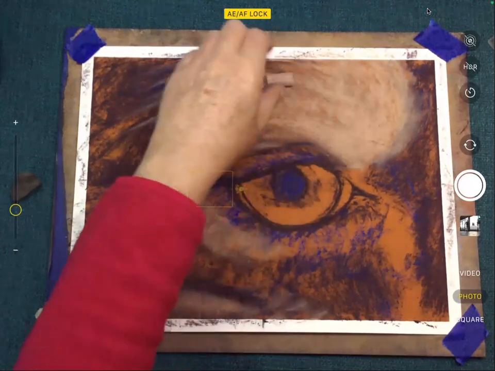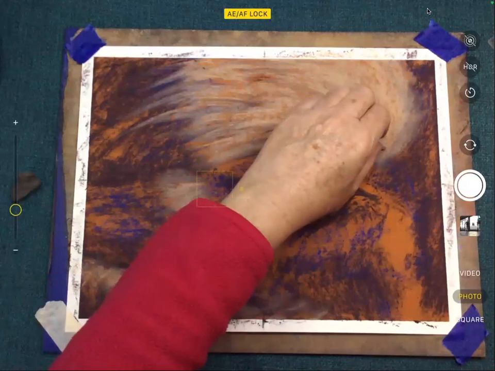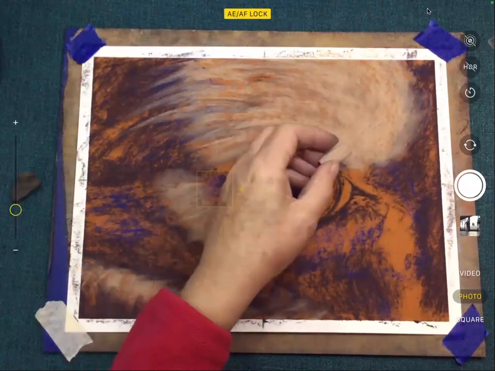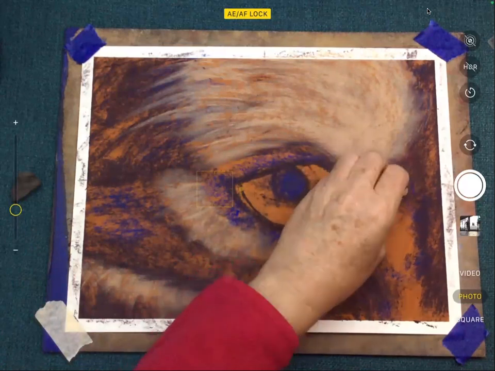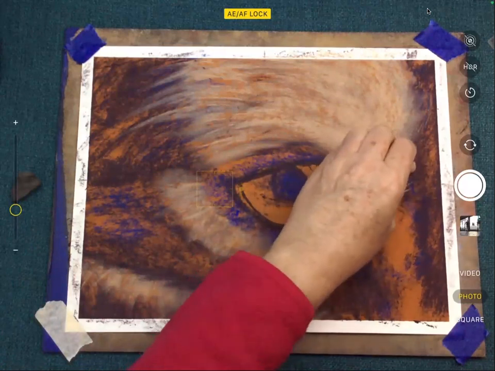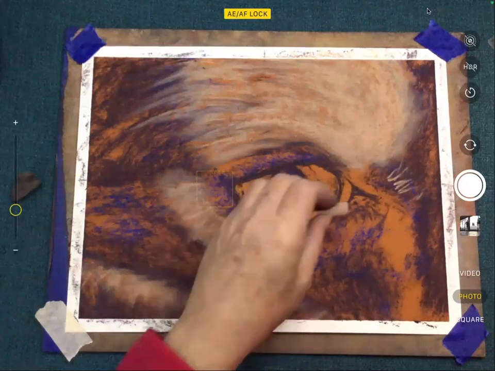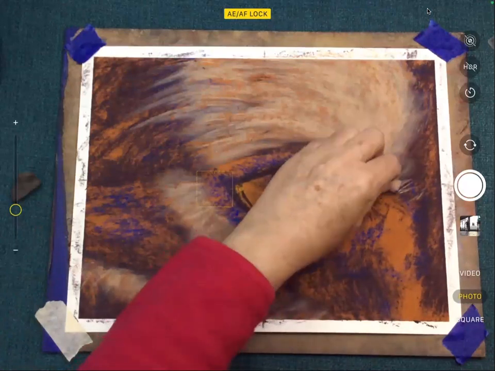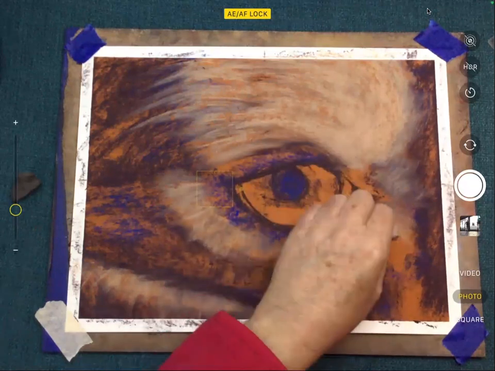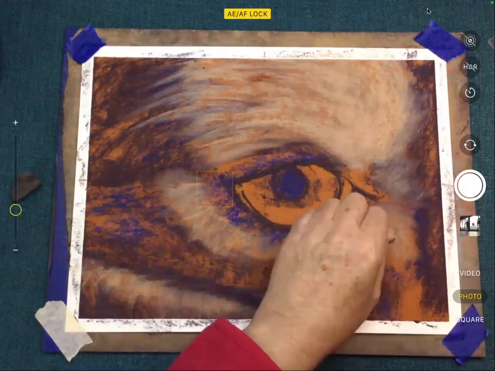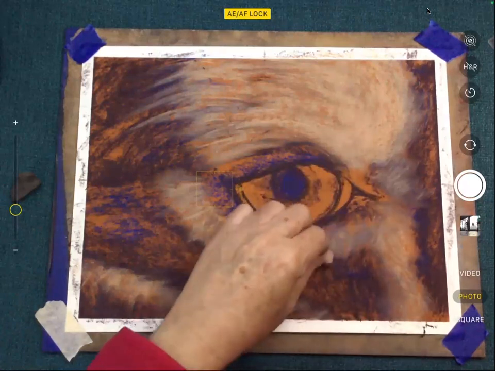And because it's on its side, I'm getting a nice wide soft mark rather than the hard marks. If you're using the end of your pastel like this, then you'll get a harder line, and that'll be fine towards the end when you want to get more definition in your hairs. But at this point, we just want to keep it soft and smooth and a bit fuzzy, because we're building up to that. Okay. Cool.